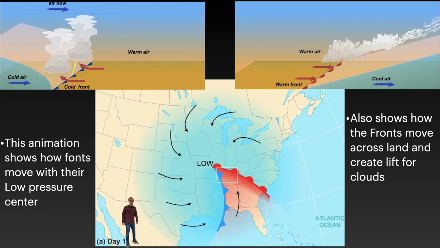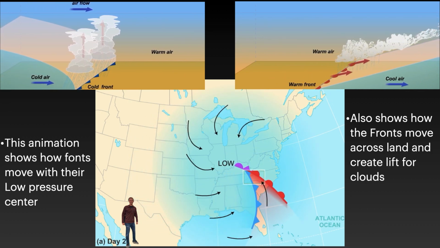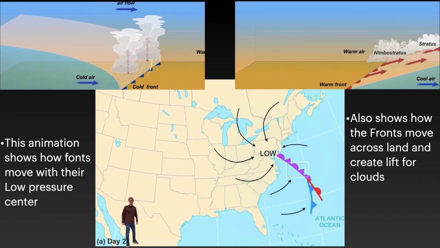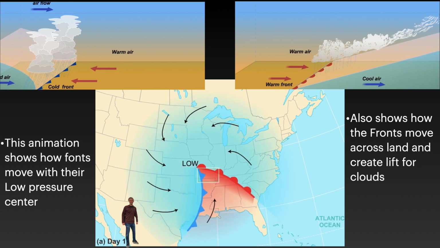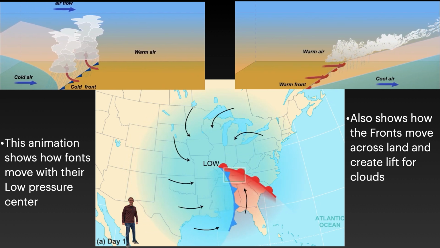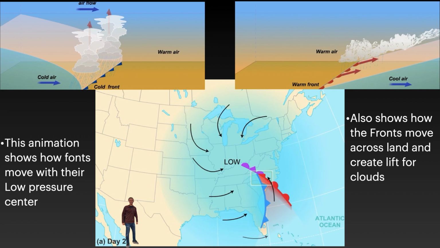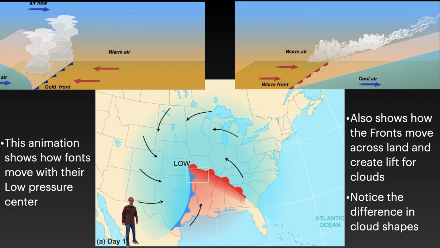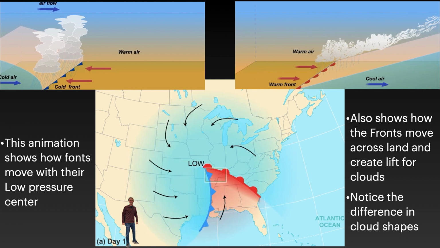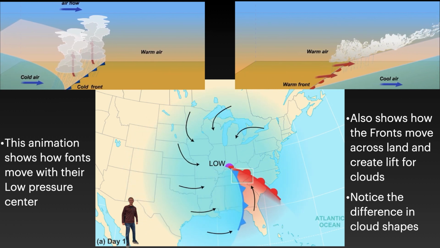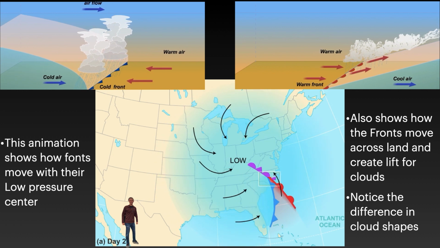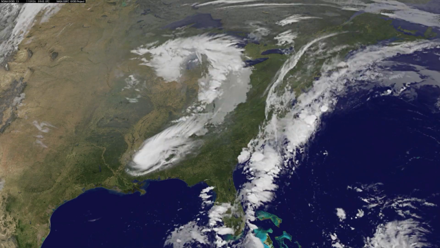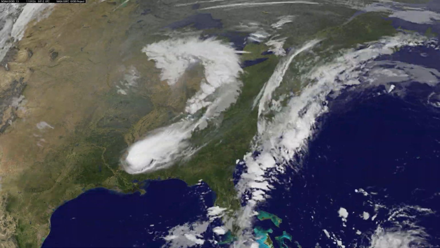You'll notice that as those fronts move across the ground, you have arrows that represent air that is rising. Now, it's no secret that air rising is what is needed for clouds, since we've covered that already in this unit. One thing to notice is that at a cold front, the clouds can grow very, very tall, where the clouds over a warm front generally stay thinner. Both can produce precipitation.